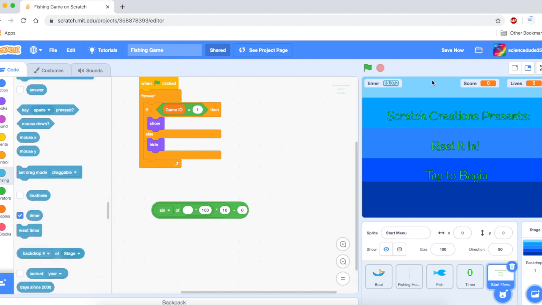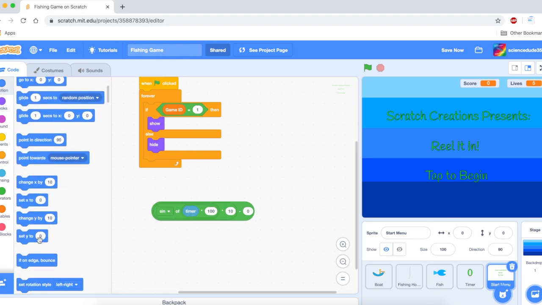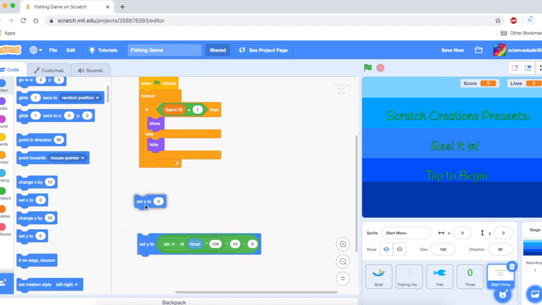Now what the timer does is, as you can see, it's just a timer that keeps track of the time. And if we reset it, it just keeps track of the time. So I'll hide that, and I'm going to say timer. And we can do multiple things with this. I mean, it doesn't do anything on its own, but we could set Y and we can set X. Now I'm going to do the set X first.